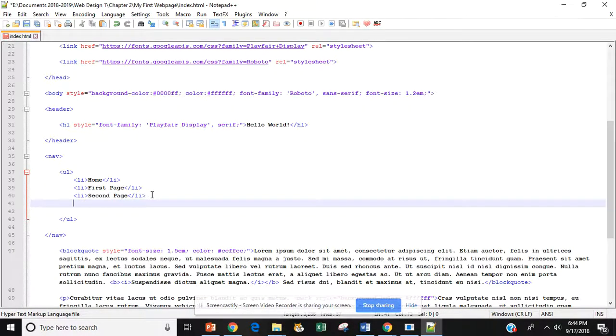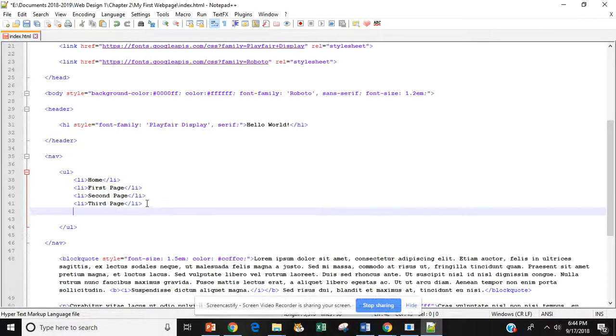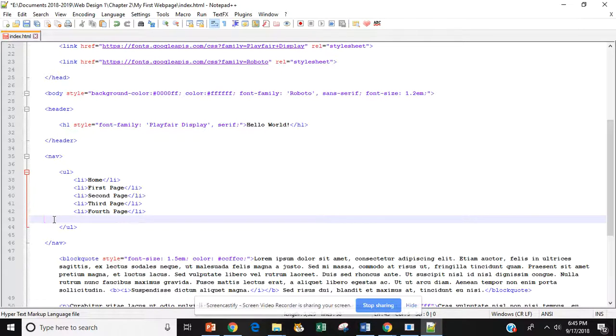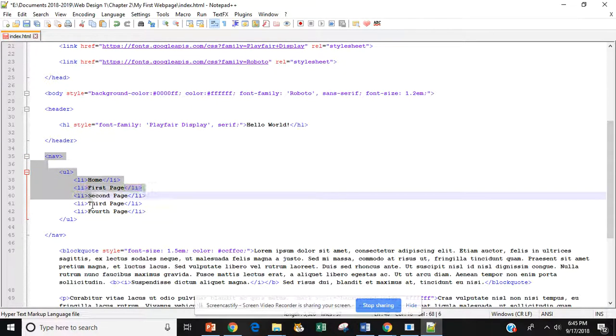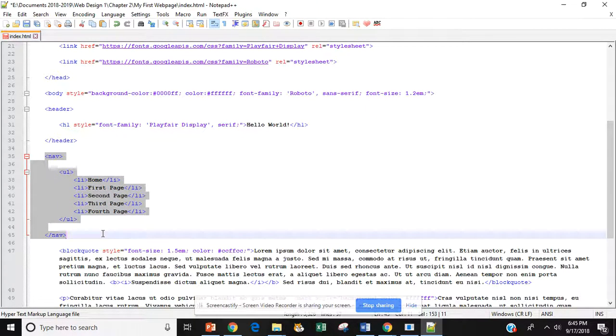And then we're going to put in a third page. And then we'll add one more. And then I am going to backspace this out. So now I have my unordered list set up between my opening nav and my closing nav.